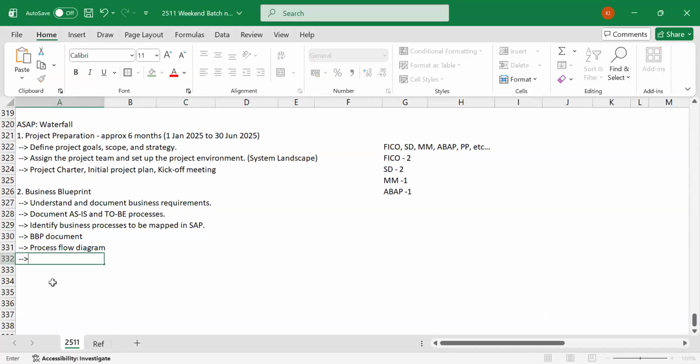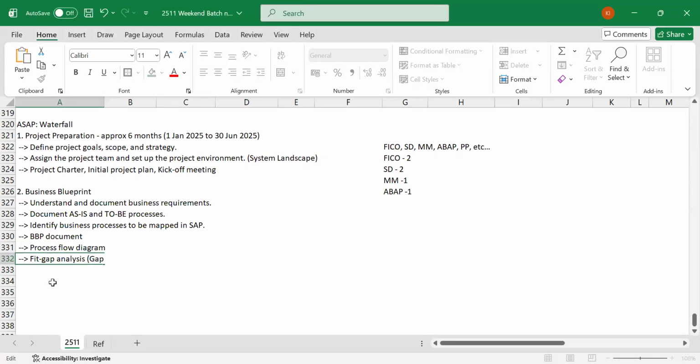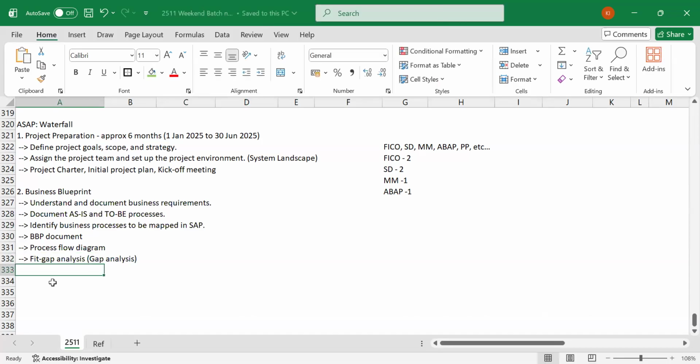Let's say fit gap analysis, whenever we are performing it, you will understand what are the things that can be implemented, what are the things that cannot be implemented. You can call it either gap analysis or fit gap analysis. In your interview also, they will try to see whether you have knowledge of fit gap analysis or not. We'll touch base in our trainings on what exactly it is in detail and how to do it.